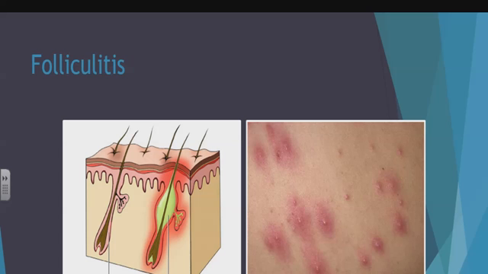Folliculitis is going to look like this. As you can imagine, this is fairly benign. I know all of us have had folliculitis at some point in our lives, right? You would have really perfect skin if you never had folliculitis. And I would be like, what do you do? What kind of cream are you using?